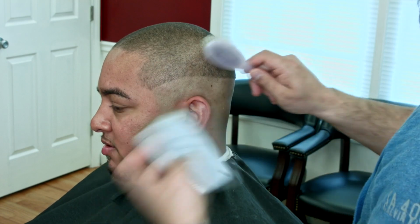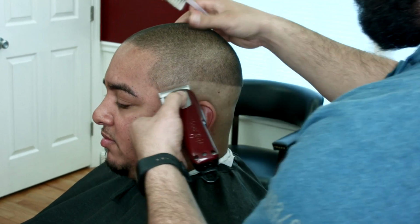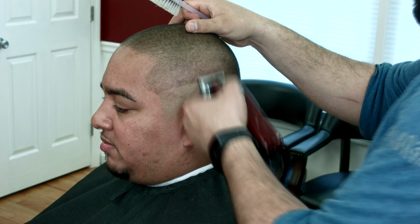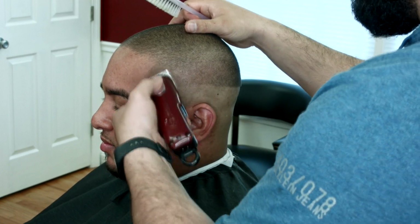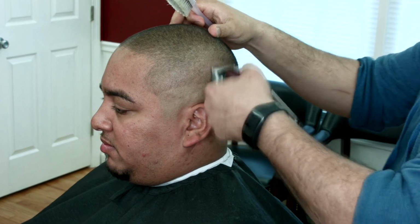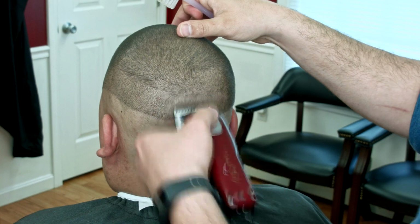Fold the ear down as needed. Brush the excess hair away. This way you can see what you're doing. Now I'm going to make my initial guideline, which is going to be kind of hard to see because it's an open blade, and there's not much difference from that to the number one guard. So you barely see a line. Here's a little better view of what's going on because it's a little closer to the light.